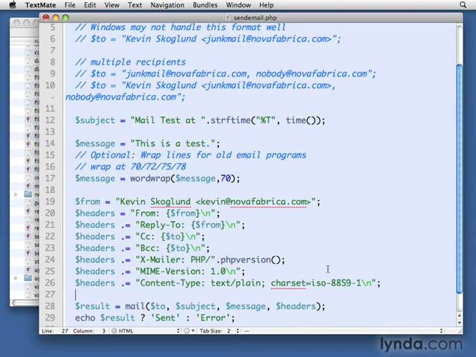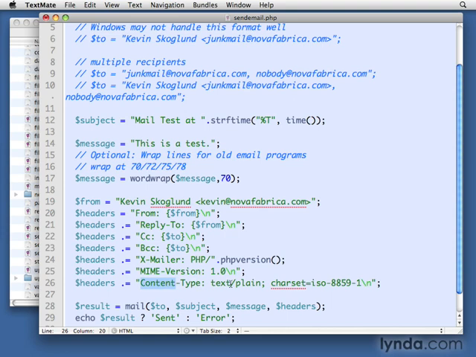Now, MIME version, we've seen the MIME before. Multi-purpose Internet Mail Extension is what it stands for. And we saw it back when we were talking about MIME types, back when we were creating forms for our file uploading. MIME version is almost always going to be 1.0, but it is something that we can specify, and it's a good idea to specify it if we're going to be doing strange things with our content type.